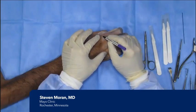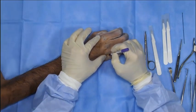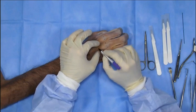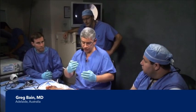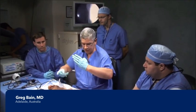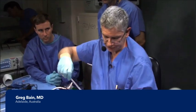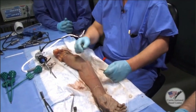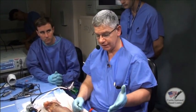So historically, these have been done with silicone, and I think that probably is still the gold standard. And the Smith approach to the back of the hand was very common, but we tend to do this through a straight midline approach. The way I see it is that if you've got the tendon coming down, I try and get in that angle. So right in the angle between where the tendon comes down to the bone and cut it along that plane, staying right there. The patient is an older patient and has a partial tear.